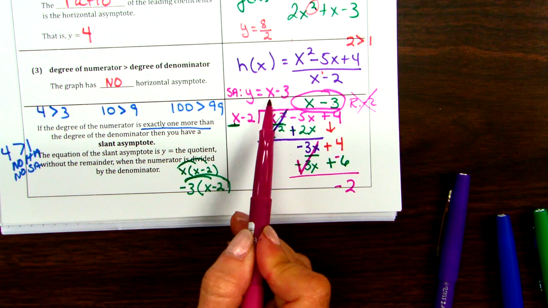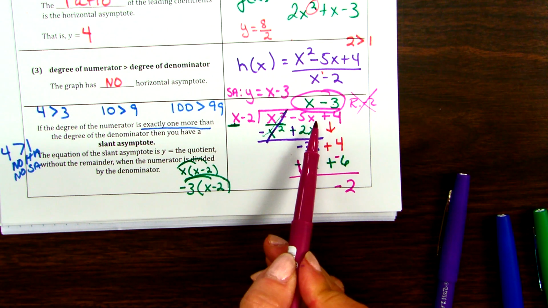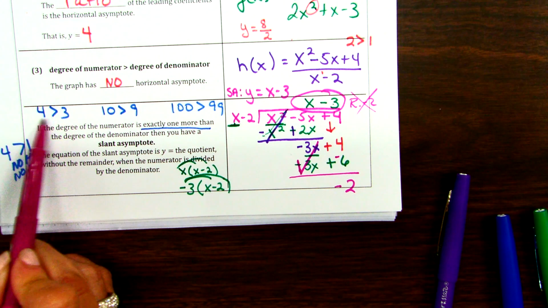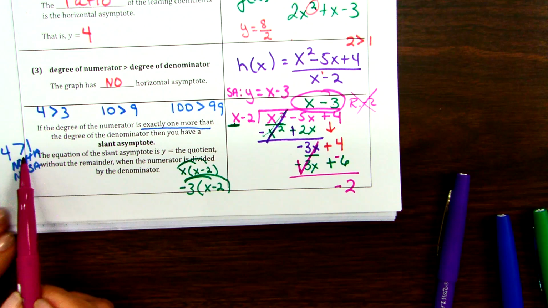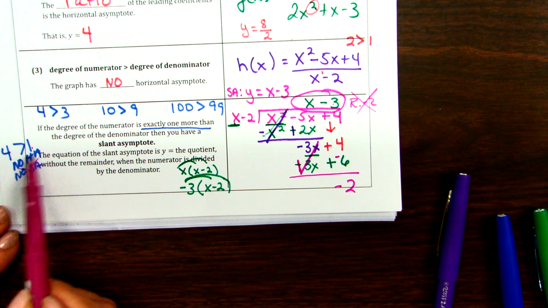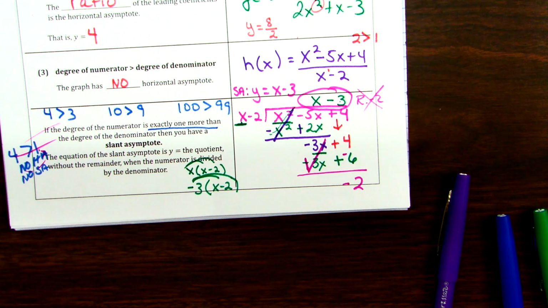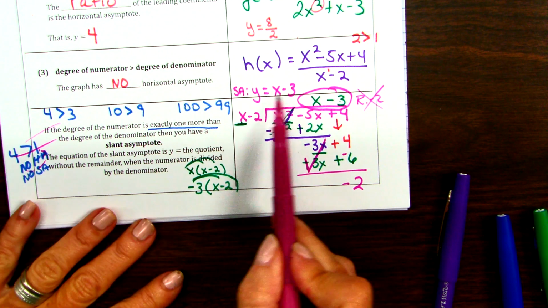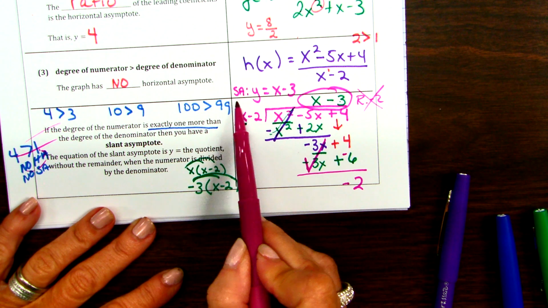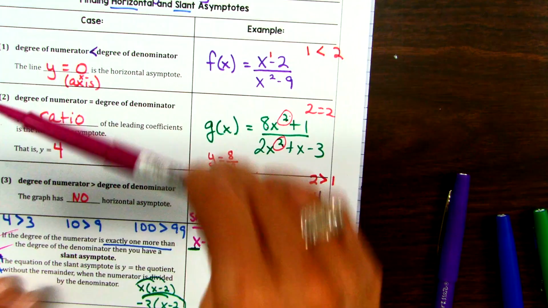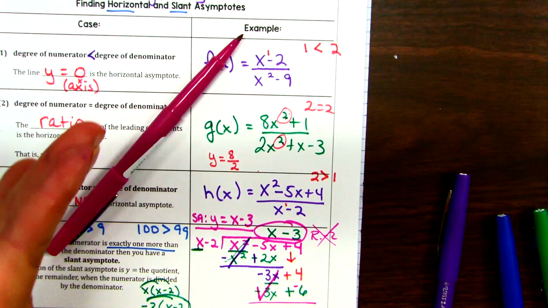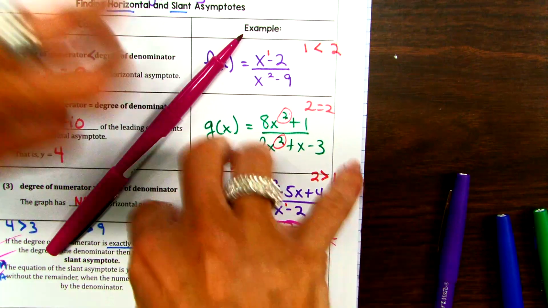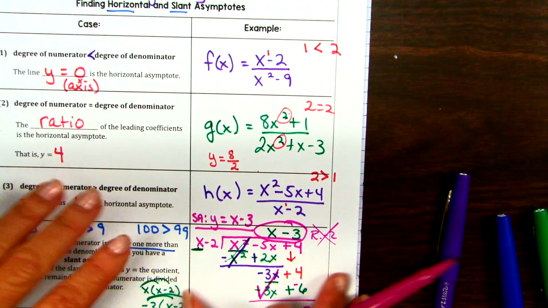You will always get a linear equation for your slant asymptote. Because remember, the difference between them is 1. That's why you get a linear, okay? You would not get a linear equation if you did whatever this problem would have been. Now, we won't see what these look like till next week. Just understand there's an asymptote that's not horizontal, it's not vertical, it literally slants like a line, and it puts the graph pieces of the graph called branches in different quadrants, and you'll see that more next week, okay?